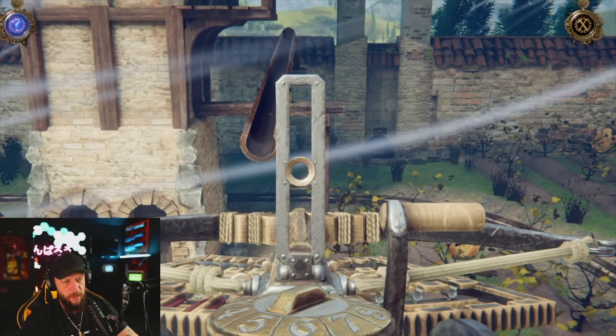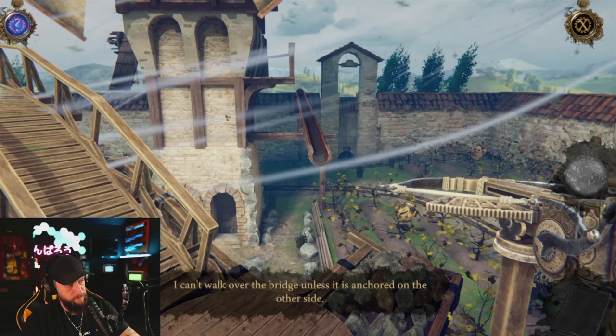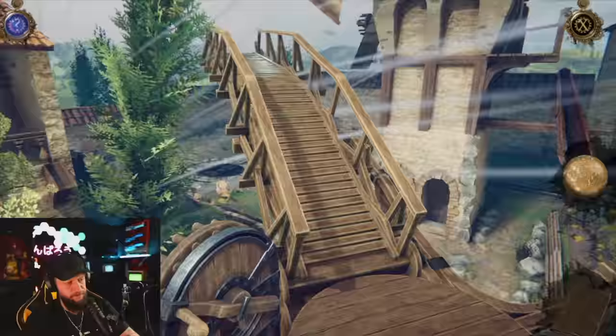There was not a door, it was just a bell, and it had a key in it. We grabbed that key, we since used that key. I cannot cross the bridge here. It will not let me. There's a hidden cabinet in the tower. Alright, let's have a look.